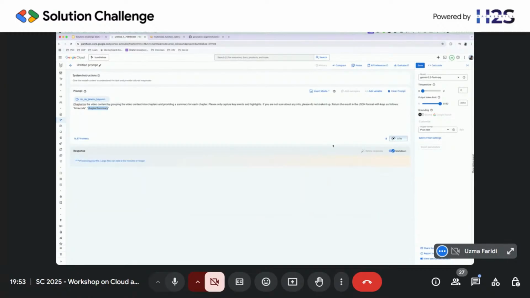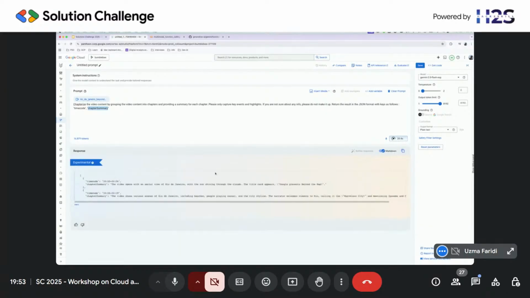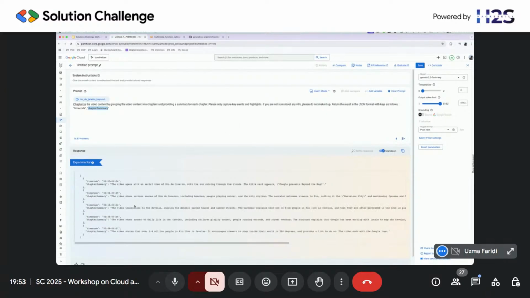So this in the background is going to process the video frame by frame. It is going to analyze the audio at different timestamps. Basically, it does this transcription at the backend, as well as the text, if it may be available, and provides you a detailed output based on how we want to do it. So this is the time code.